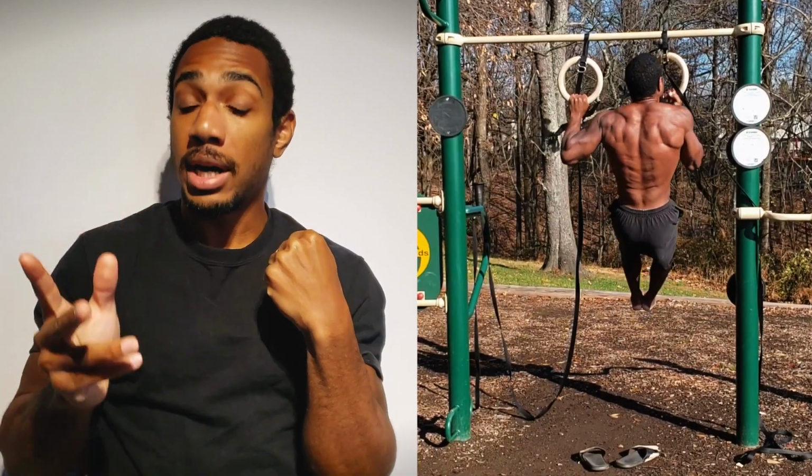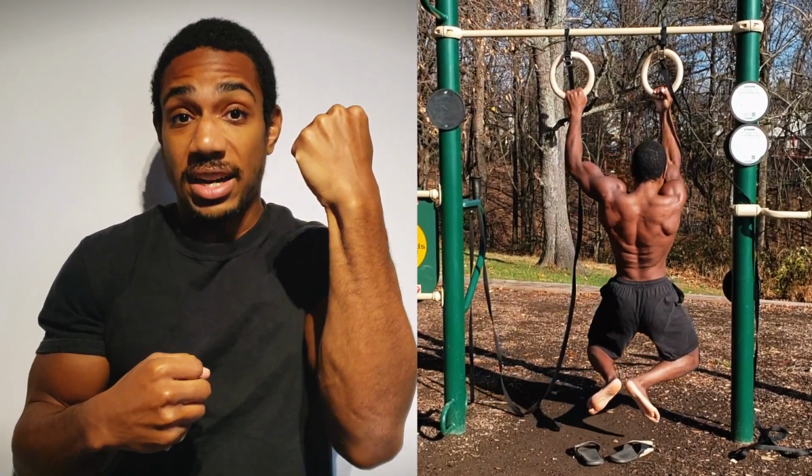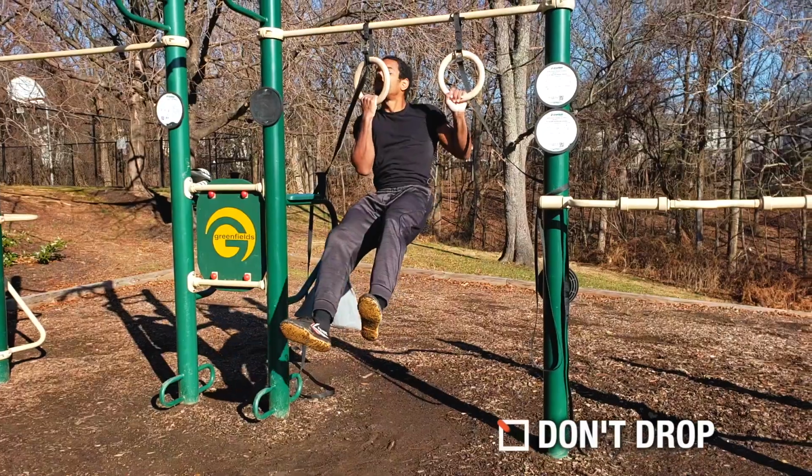How do we avoid that? We make sure that we make the eccentric involuntary. We add lots of load so gravity is pulling us down, but we make sure that the entire range where we're being pulled down is controlled. Gravity is forcing us down to the ground and we're resisting the entire time, but we're never going out of control, we're never dropping, we're never risking leaving our shoulder attached to the bar while we are on the ground and we're looking up and wondering why we have such pain here, etc.